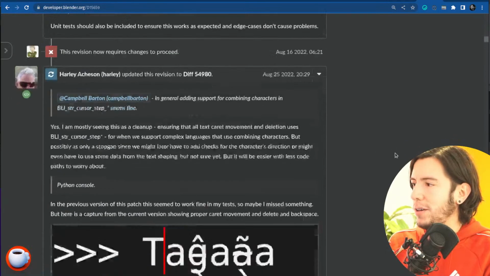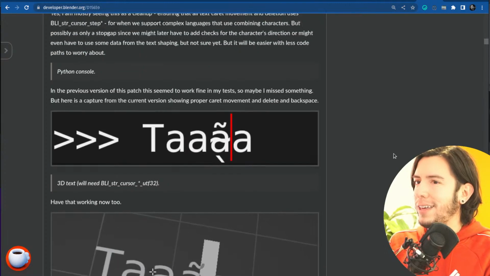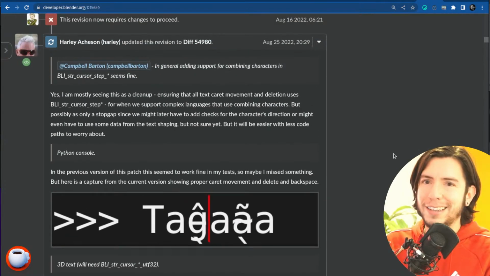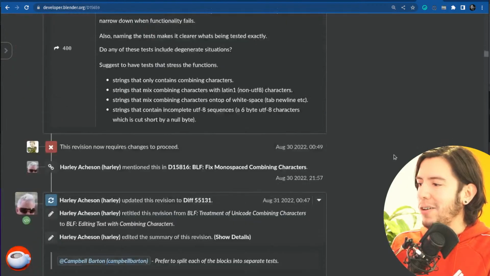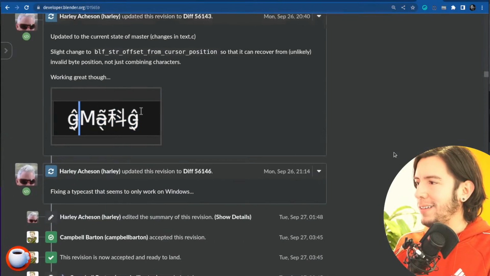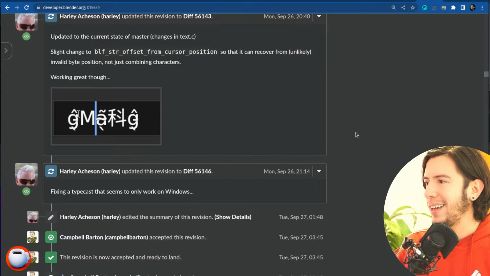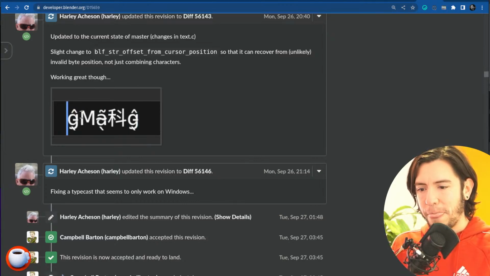And the king of font work lately, Harley, has been working on improving this. So now you can actually go through these. There's another image here. Yeah, through this, varying with keys, and it will work.